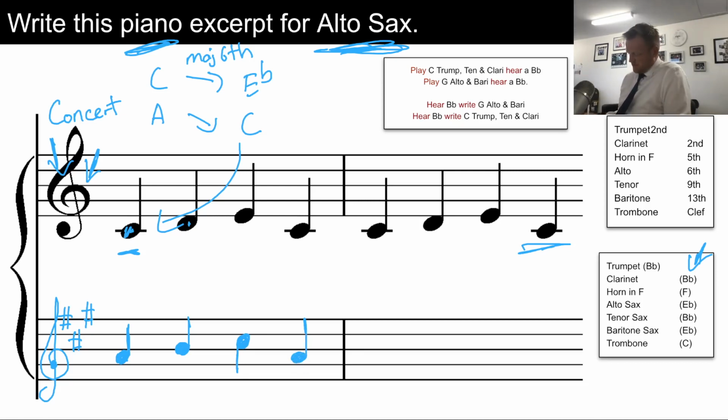The other way to transpose it is just to use scale degrees. So since this top one is in C major, I know this is first, second, third, and first. So I could then just go, well, I'm just going to write the first of A major, second of A major, third of A major, first of A major. Something like that. The only trouble with that is you just got to make sure that you don't use, for example, this A or this A. So that's just one thing to be wary of there. Alright, that one's done.